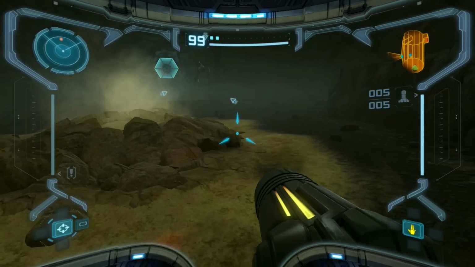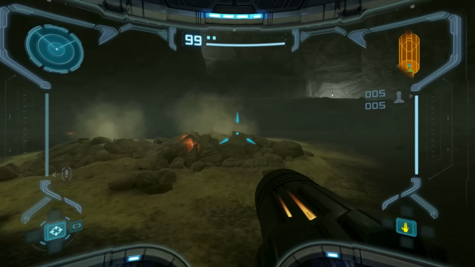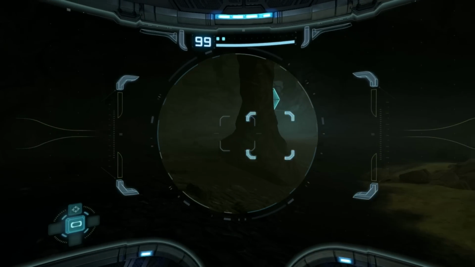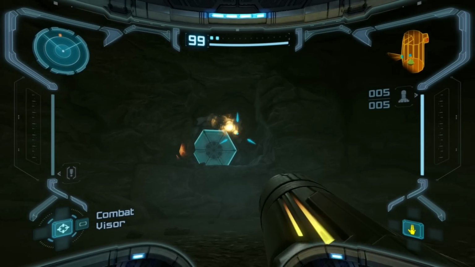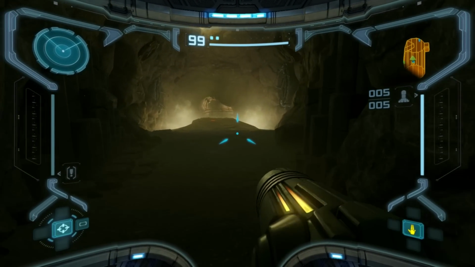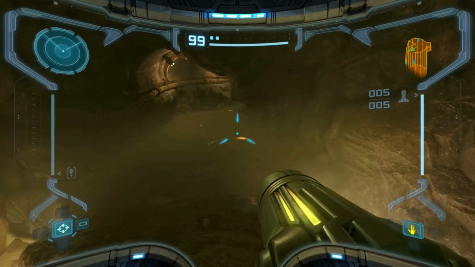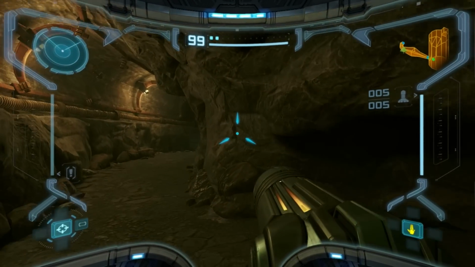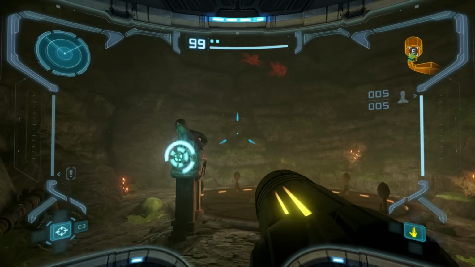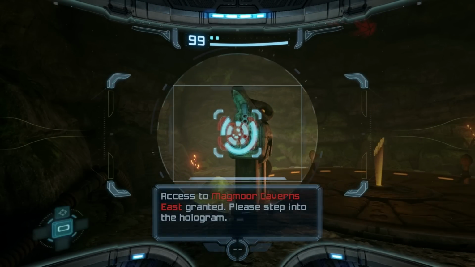All right, what's up? What do I do? Like, it's just incubating life forms below the surface. Cool. And this area seems a little bit easier. I don't know if I should have gone here first. Well, no, I couldn't have because I didn't have the missiles. This is another elevator. What is this? Magmore Caves East.